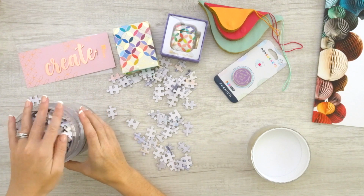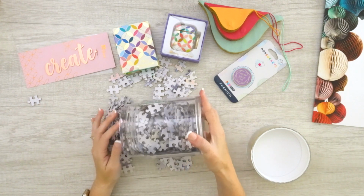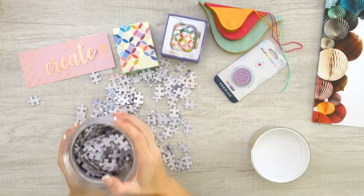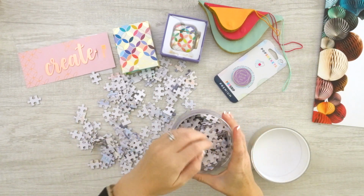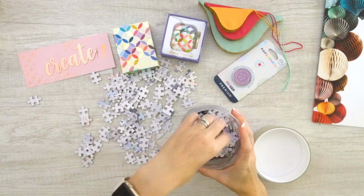And I am already noticing that it is kind of difficult to get it. Oh, I have a big gap at the bottom there because I wasn't paying attention when I was filling this in. So now that there's a big gap at the bottom, there we go. So I think it's a beautiful jar. Let's put it that way. It's really pretty. The packaging is really neat.